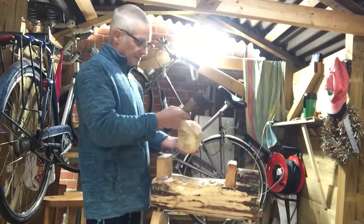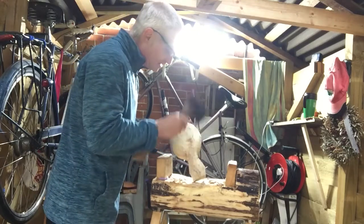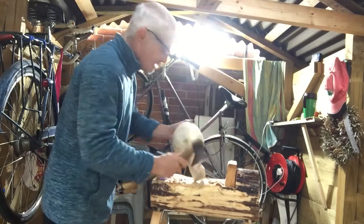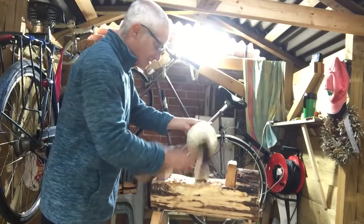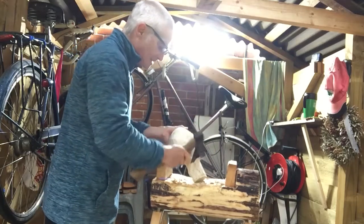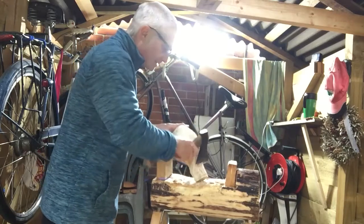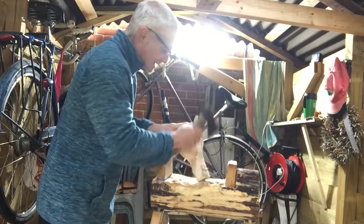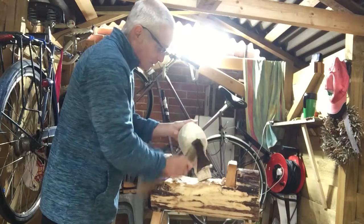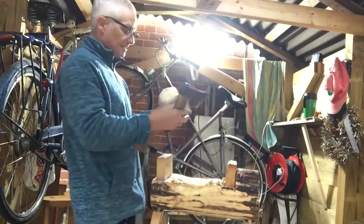Now, the other thing about wood carving is that you very quickly have to recognise that you need to work with the piece of wood that you've got. See, we're having to work away the wood underneath a lot more than we might want to, to get rid of that crack. And that's the whole point. With green woodworking, you need to work with the wood that you've got and all its imperfections.